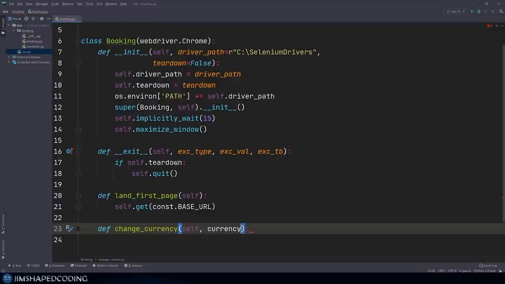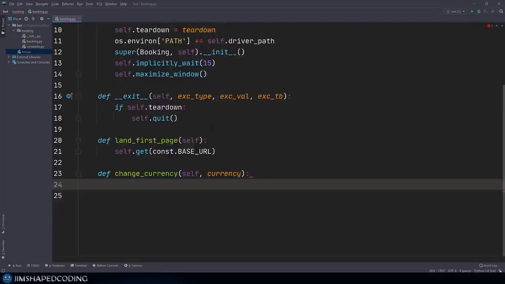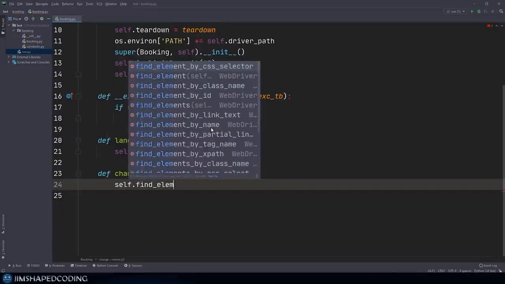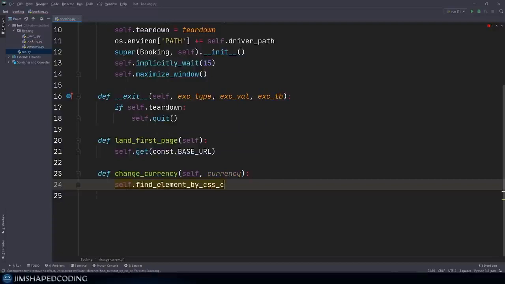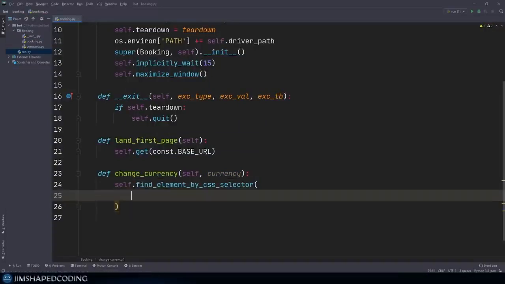So I'm going to say currency, and down below I'm going to say self.find_element by CSS selector, and I will open up and close, and I will press enter because I don't want to make the lines of code too long, so it is a great idea to separate them in the following way.